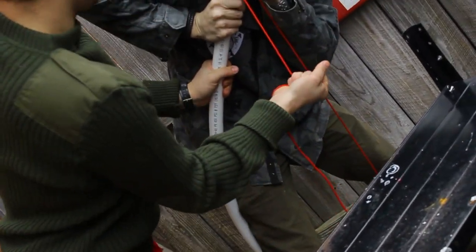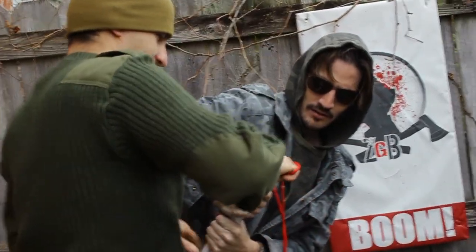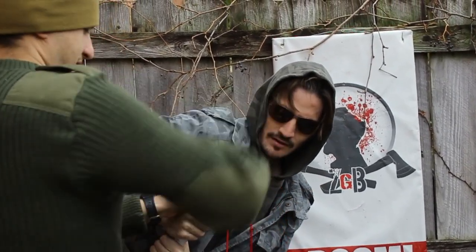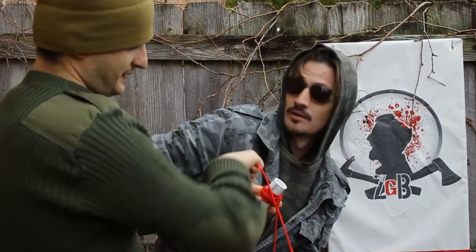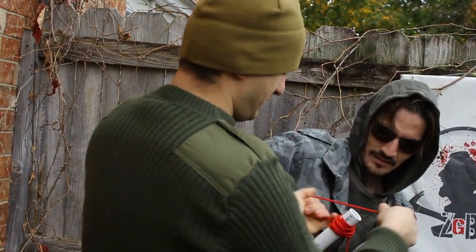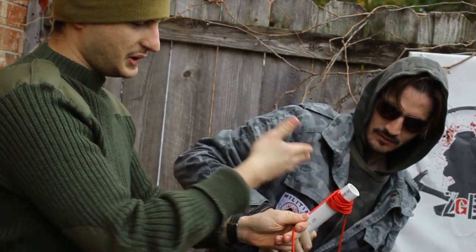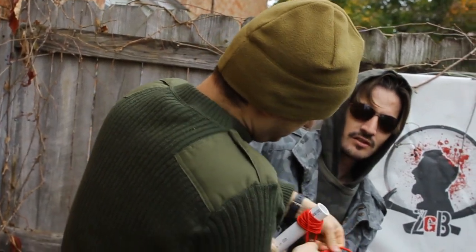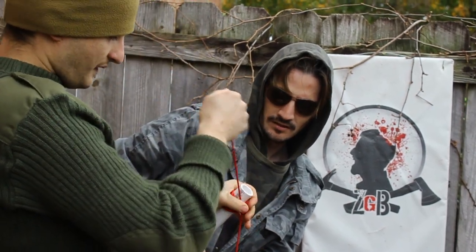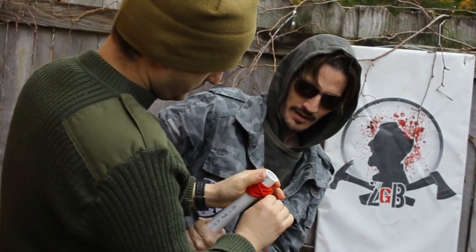A little more? Yeah, this is good. Find a buddy, or if you're a real badass, try it out yourself — you can always use a table to help you out. Putting your leg through it does help. Doing this in the cold is probably not the best idea because you can't feel anything. It's really cold out here. We used an excessive amount of paracord; you can actually get away with using a little bit less, probably like six feet or so. But this is good if you want to store paracord and use it later, because you could unstring the bow, take out some paracord, and string it back.